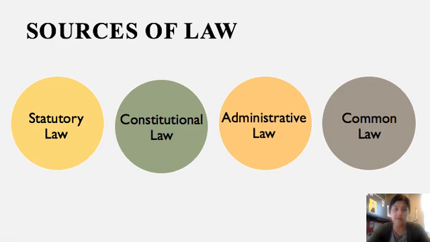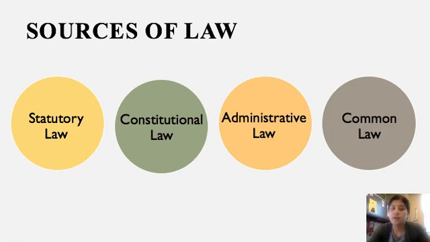An example of a statutory law is the Americans with Disabilities Act. That's a federal law that was passed by Congress back in the 90s, so it falls under that category of statutory law. We're going to look at a variety of statutory laws this semester, the ADA being one of them, Title IX being another. So we'll get into more detail on those later this semester.